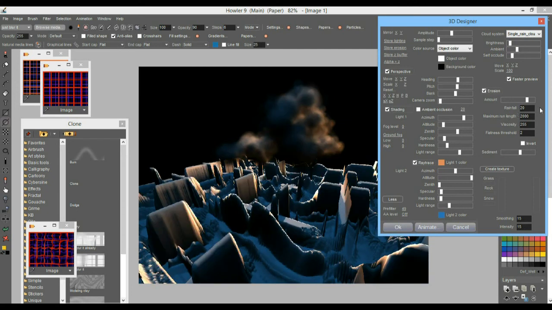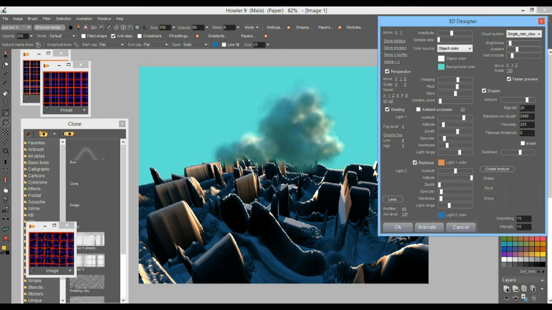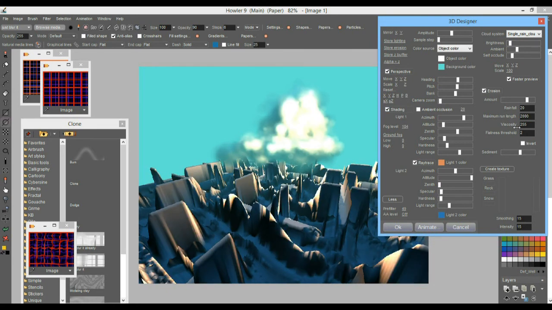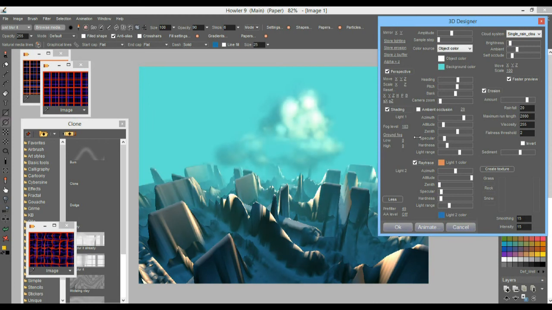We could also change the background color, of course. So let's go do that here. Background color, something like a light blue. And then also make some fog here. Let's go do some fog levels. And that's a distant fog, right? So in the distance, it's disappearing and fading.